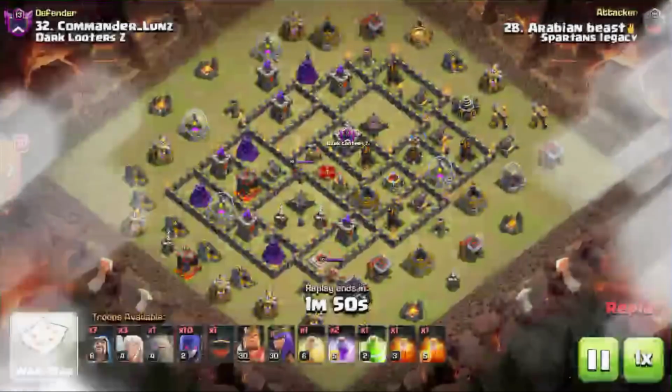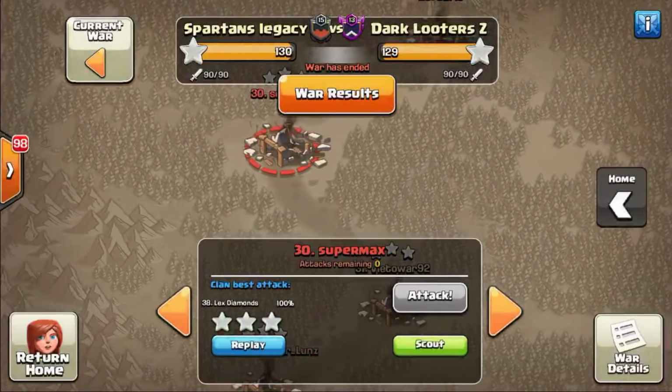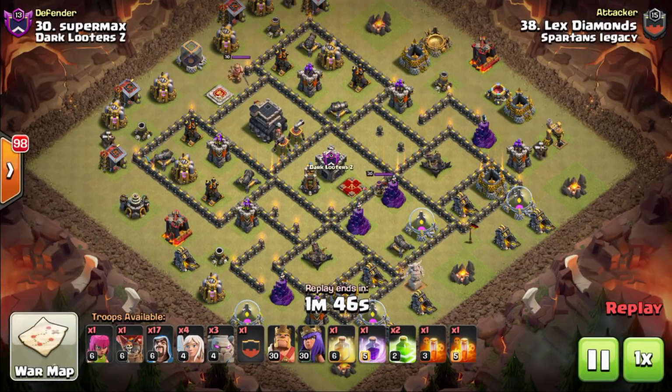And now we're on to Arabian Beast. And let's not go to Arabian Beast. I'm going to stay away from the Queen, the Bowler Witch attacks. Yeah, I don't like those. But I will show you this Lex amazing attack.